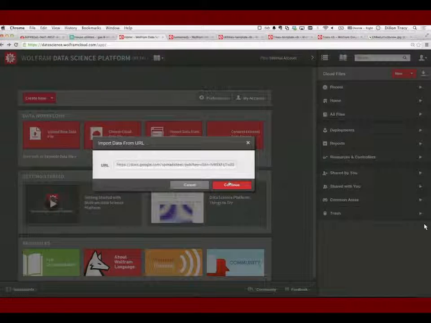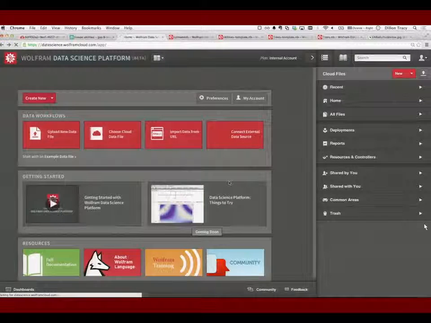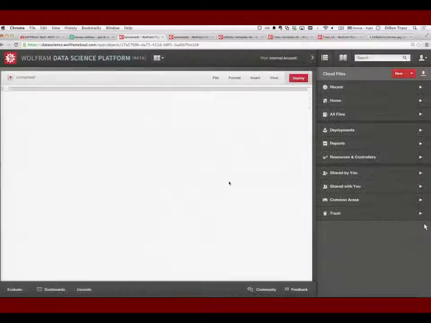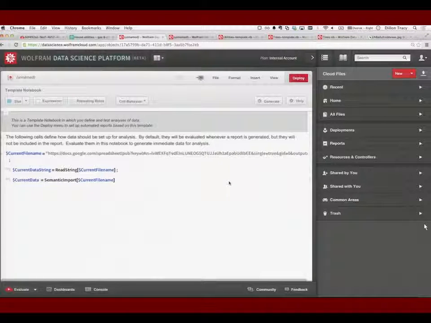And when I click continue, the platform is going to make a notebook for me that is seeded with some code to help me start my analysis. Okay, so this is a normal Mathematica notebook in the cloud, and all the things that you're used to doing in a notebook can be done. This is a template notebook, which is a special, augmented kind of notebook. These buttons across the top allow me to place and control the behavior of template variables. These template variables can be filled with whatever I want when I generate a customized document from this template. And this is useful for customized reporting at the downstream end.